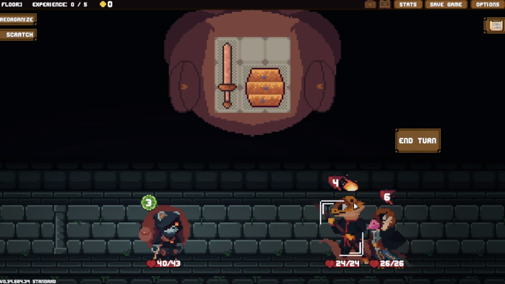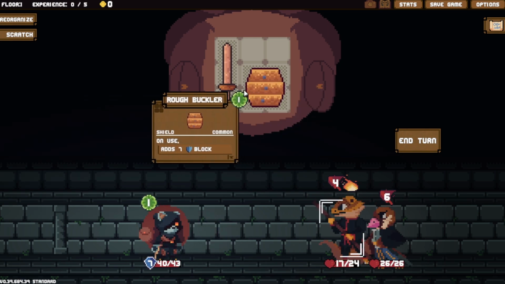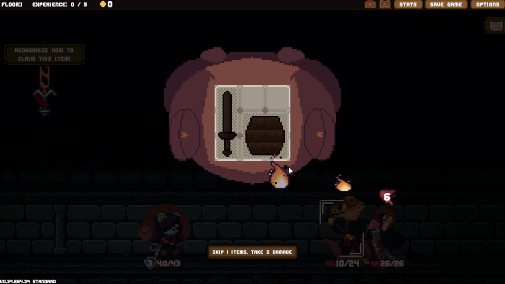I started with a rare herb, which is like the least interesting thing, but I'll take whatever. Okay, they're going to be hitting me for 10, but I think I want to go for damage because getting set on fire is going to hurt. Oh, hazards. Create hazards, forcing you to add them to your backpack. You can be placed in empty spaces or on top of items. Careful where you place them. These special items have negative effects, and any item that's completely covered by hazards will be disabled. Hazards are removed at the end of combat if you survive.